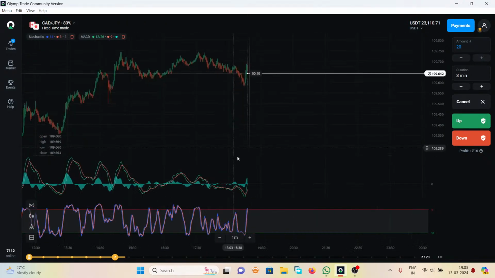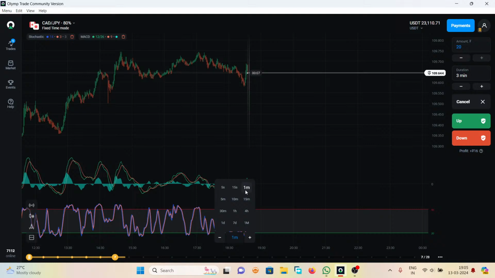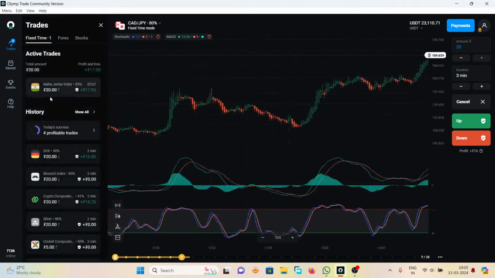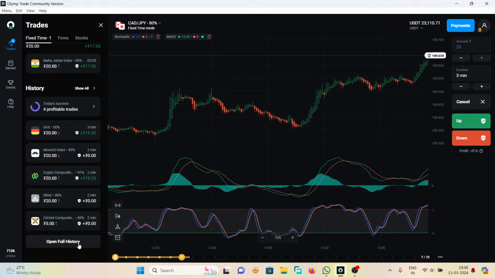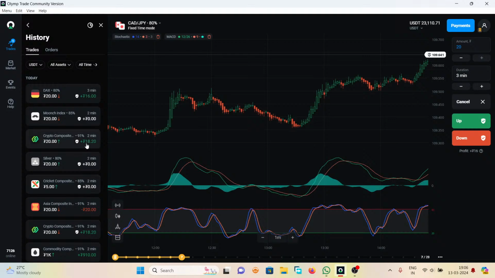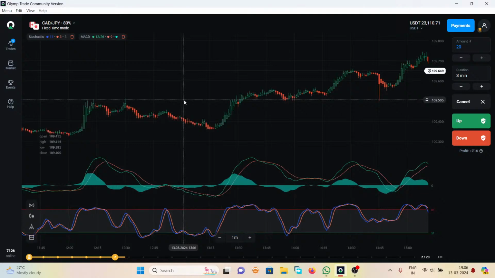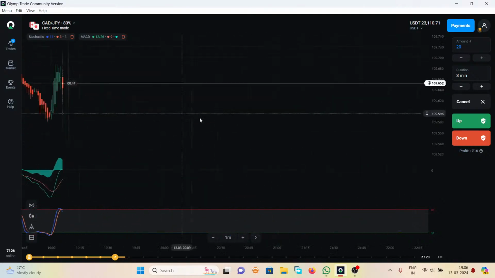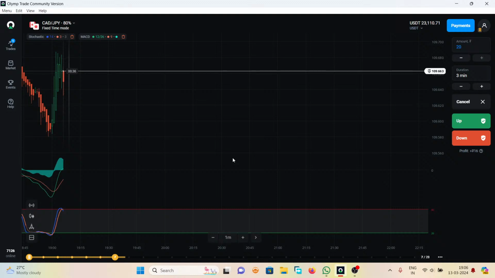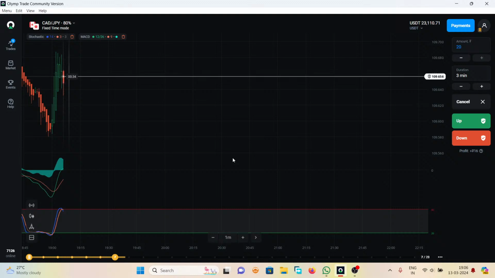Okay, again I am repeating the timing. If you are putting the graph time at 1 minute, the trading time with this strategy is minimum 2 to 3 minutes. So you can check my trades. I opened some trades in front of you guys and I have some profit. So 1, 2, 3. I have 3 successful trades and 3 unsuccessful trades. Okay. Now one more thing. Again I repeat, after 2 unsuccessful trades, please do not open a trade on the same asset. Change the asset, change the strategy, change the timing.